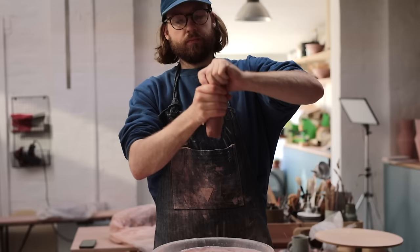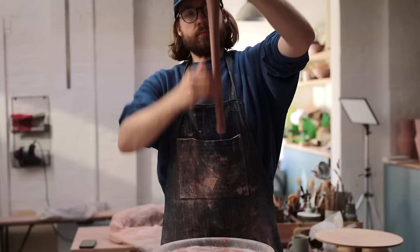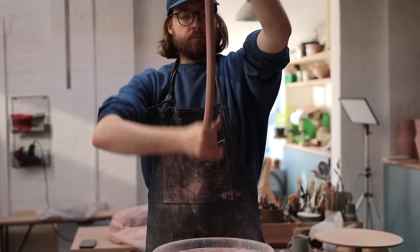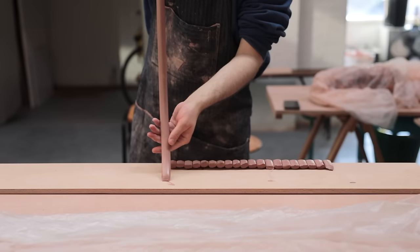I try to be quick with my movements. I don't pull slowly, as it's harder to retain the same pressure for a prolonged period of time as you pull down. If the length of clay becomes too dry, or your hand dries out, then one of the components will stick to the other, and the entire handle length will be torn away. So as soon as I feel like the handle's drying out just a bit, I'll dunk my hand back into the basin to wet the length, which helps it to flow neatly and evenly.